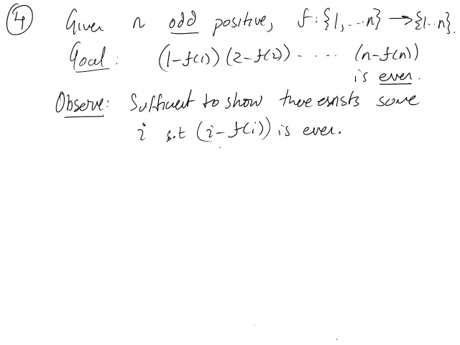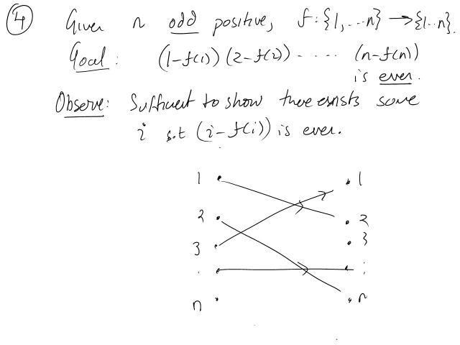Okay, so rather than just write out the completed proof for you, let me try to build some intuition for what's going on. Let's draw a picture, right? So here you have the numbers 1 through n. And then you have some function that's mapping them again to the numbers 1 through n in some way. The important thing is the function's a bijection. So it's 1 to 1 and onto. Okay, it's a permutation. And what you're interested in is this difference, right? Along each arrow, you're interested in i minus f of i. You want to show that one of these things has to be even.